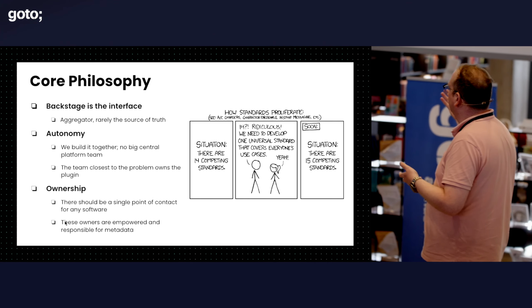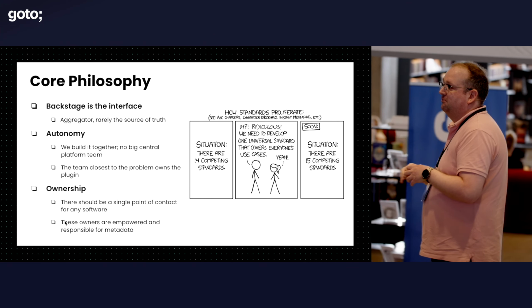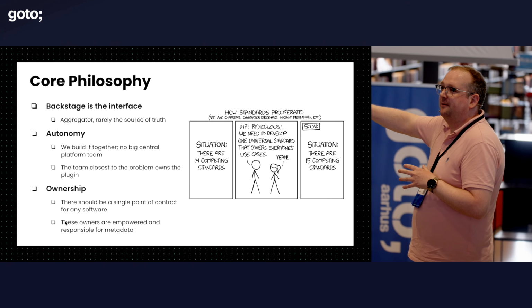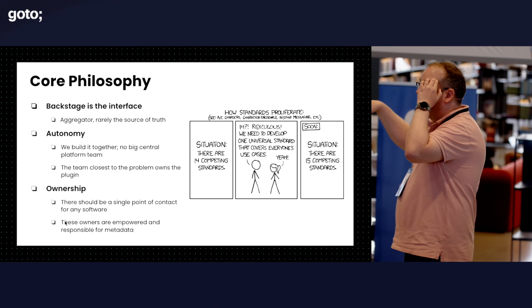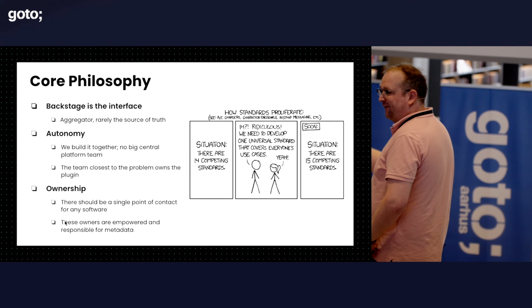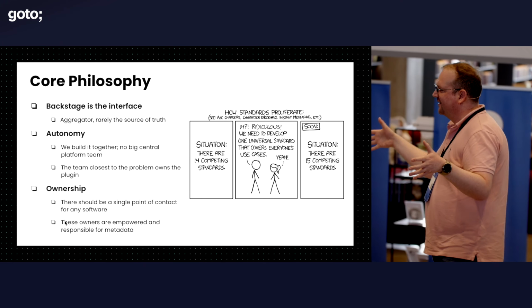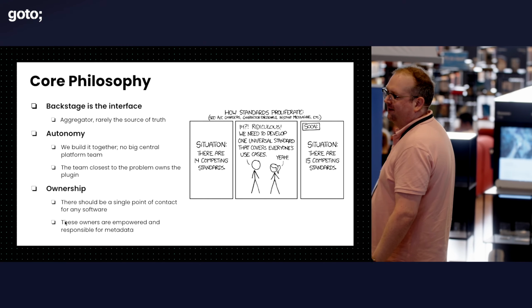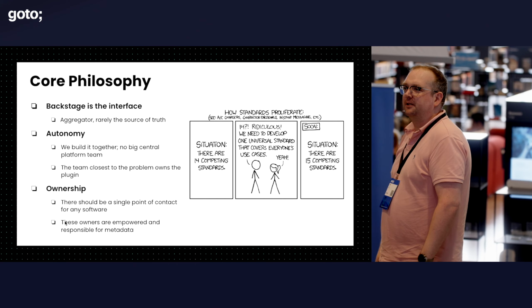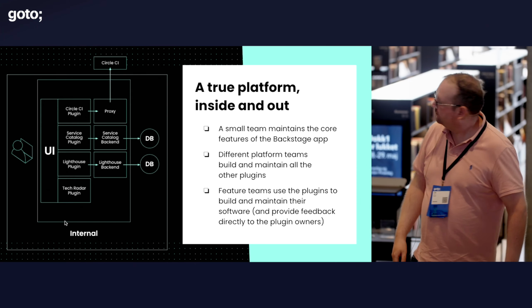We manage it through code owners in GitHub at Spotify. But effectively, the Backstage team has no input on what happens with that plugin. What we do is provide tools, we provide interfaces, we provide UI elements and things to try and encourage consistency. But otherwise, that team knows best. Why take that away from them? So Backstage empowers that side of things.